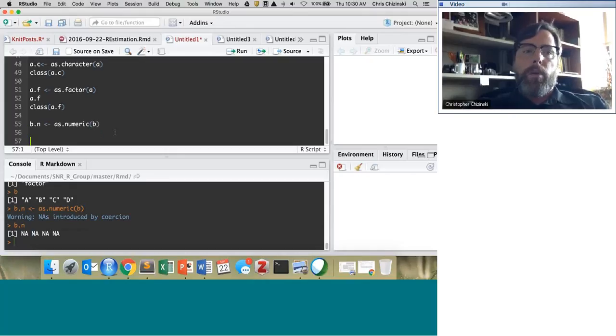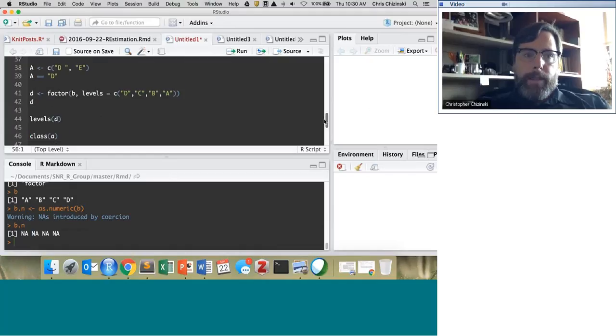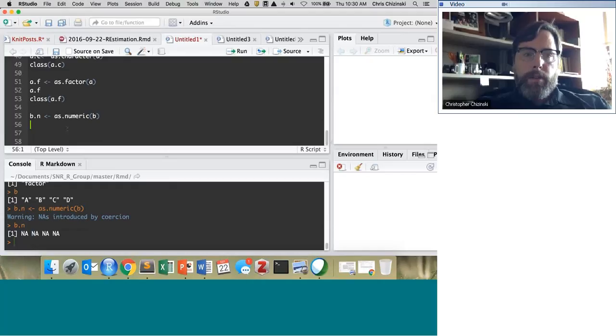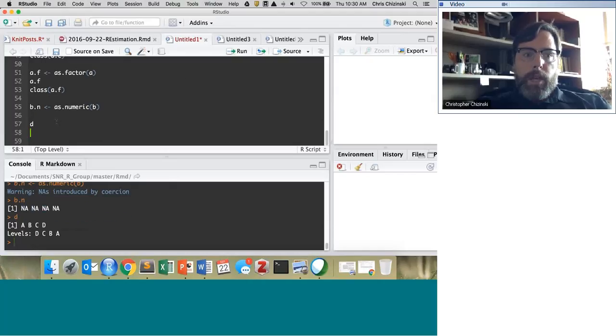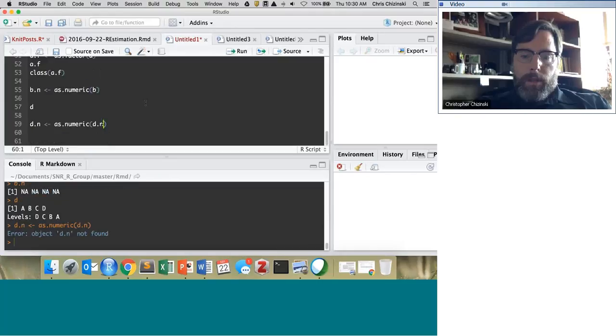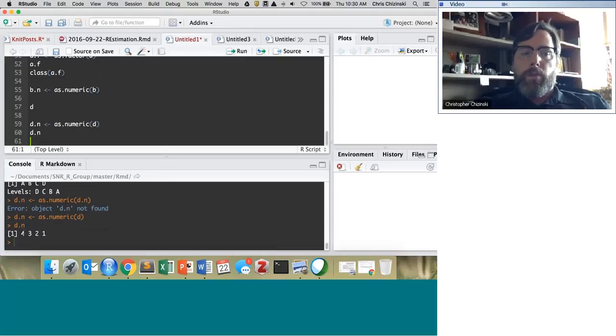You can go back to D. Remember, D was our factors. If we convert D, we'll call it D.N, as numeric D. So now if we look at D.N, you can see that the values were converted to numeric, and that's based off of the levels that it was in.